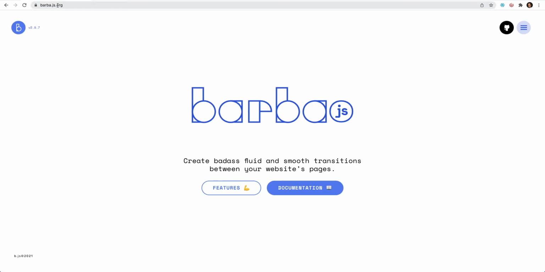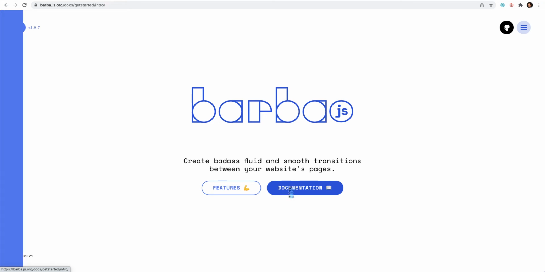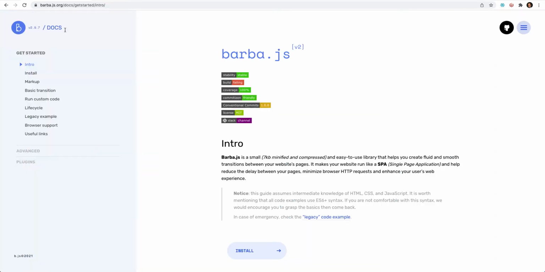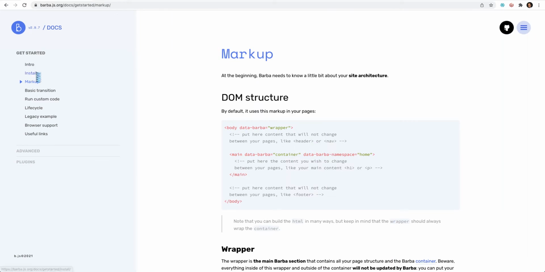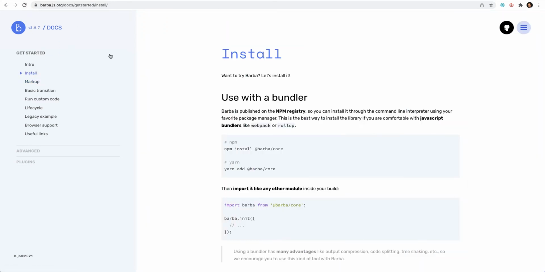For example, one of the most well-known ones is Barba.js. You can see on their website the same thing happening. If you go to different routes here, you don't really see the experience that you would normally have when looking at different pages in a website.